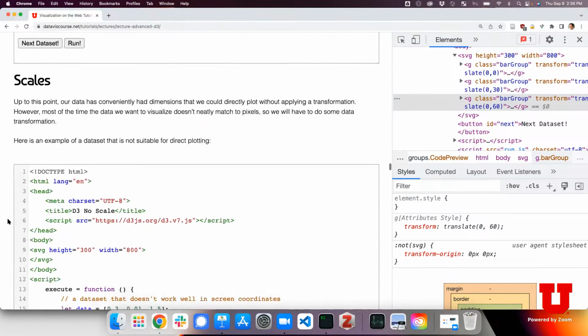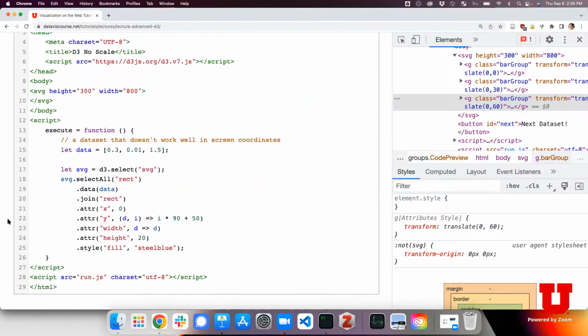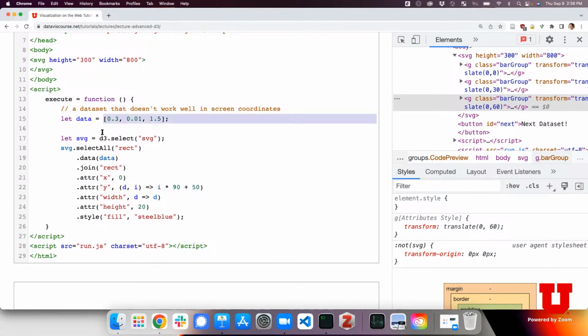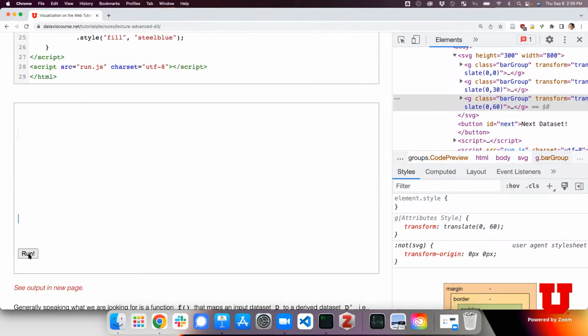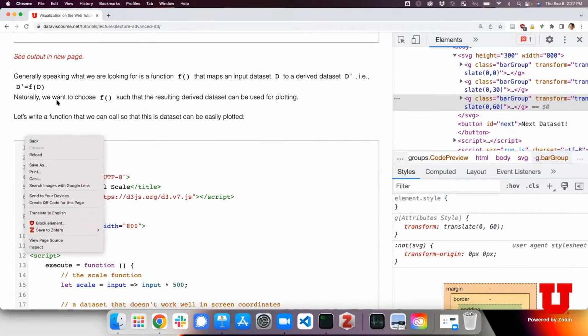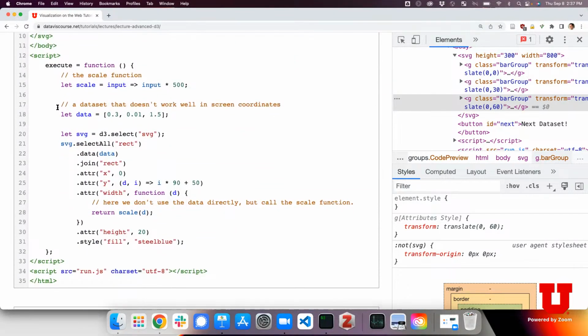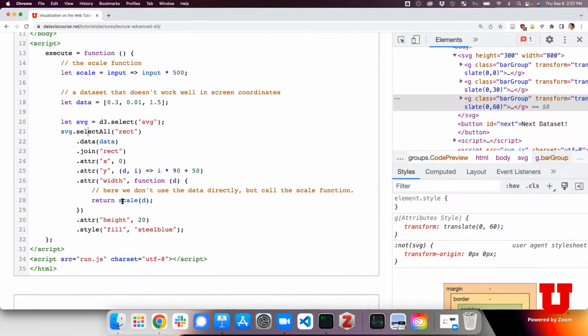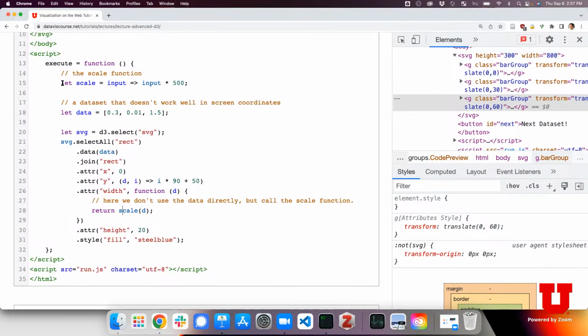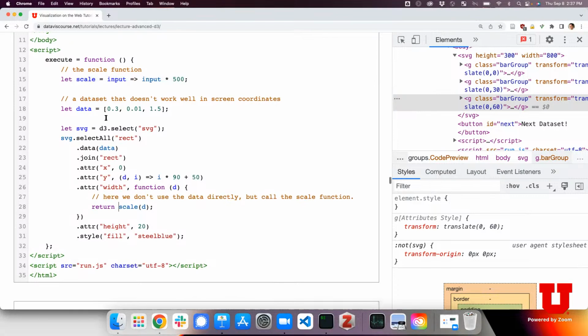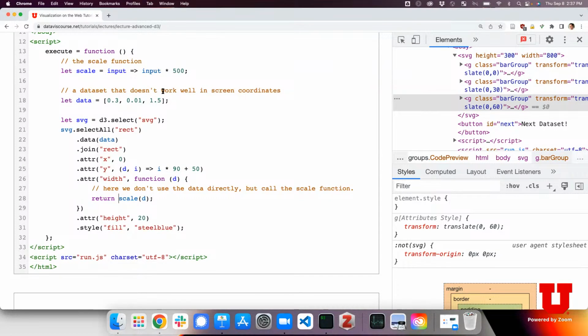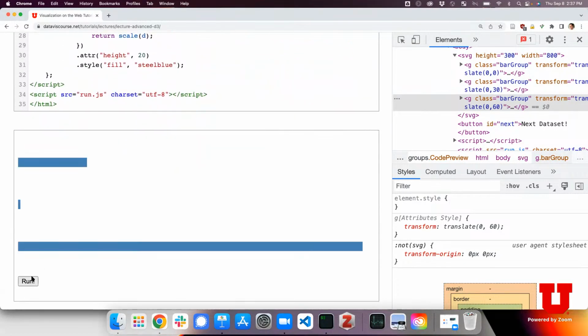Great. So we talked already about scale, so I'm gonna do this quickly. Remember that sometimes we have data that doesn't really plot so nicely. So here we have data sets that don't really work in pixel coordinates, and so we can write our own scale function, which I am doing here in this example. This is the scale function definition here. Notice the arrow notation. We take the input and multiply it by 500, and then we apply it here. So the data value is translated into pixel space by multiplying it with 500, right? And the result of this is that.